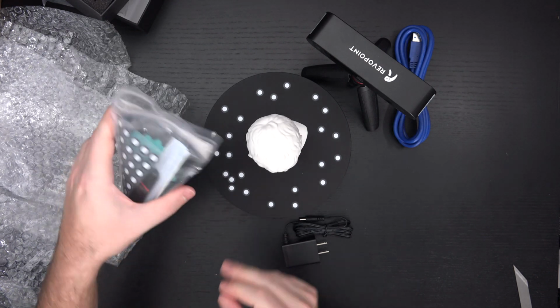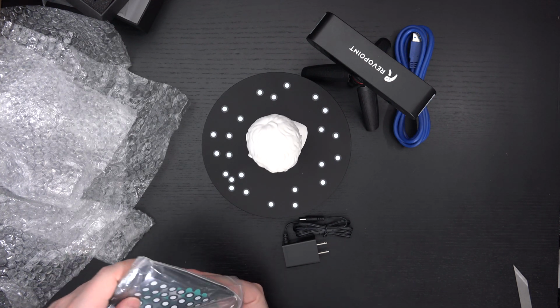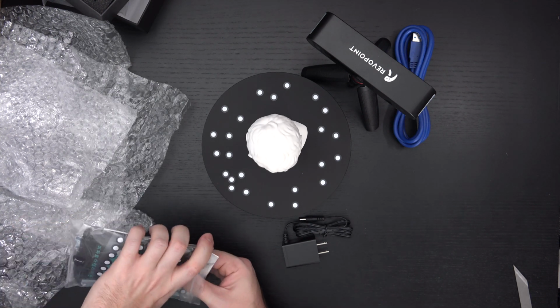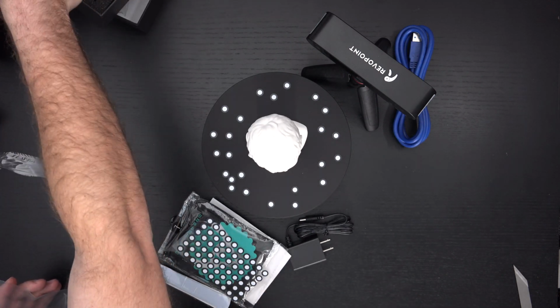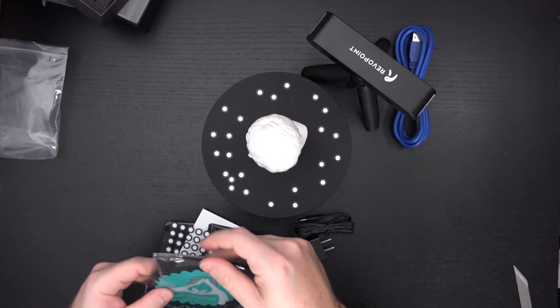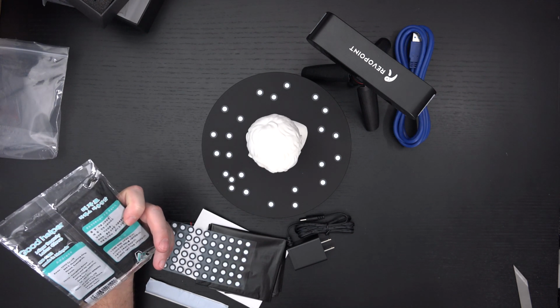Now, in this other package here of goodies, this is where I presume our black gloves, all of that action is. Let's take a look. Trying to get it out. I don't want to damage anything. It was really stuffed in here, as well as all applicable tools that we'll need in the process of utilizing this. So, we've got latex gloves, as mentioned.